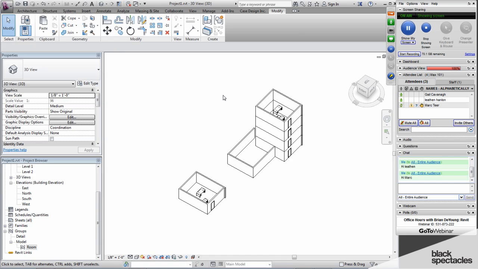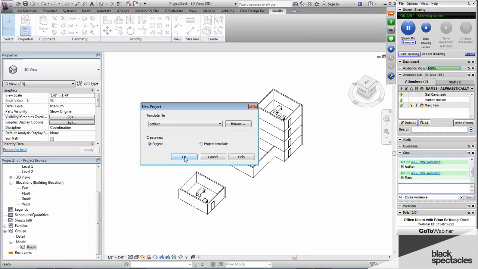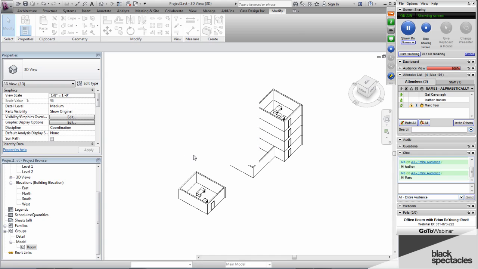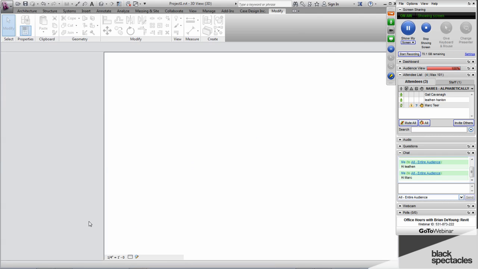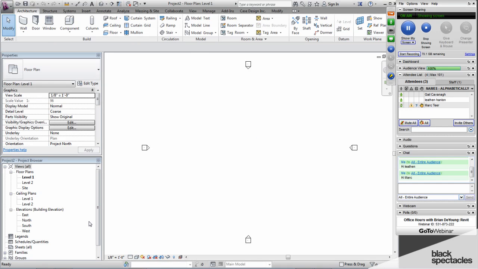The reason this works is that having a separate documentation file in the past, before version 2010 or maybe 2011, wasn't really an option because Revit had pretty significant restrictions on what you could do with linked files.